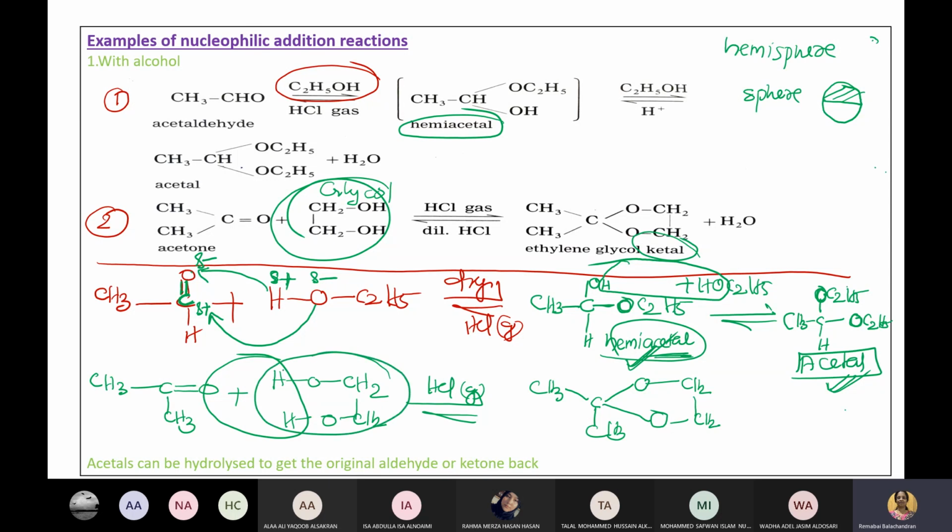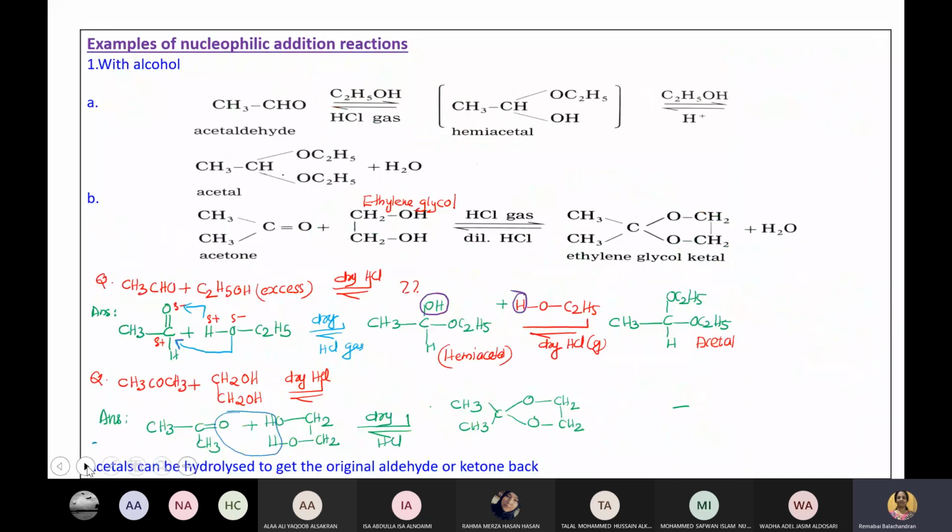Here we use ethylene glycol. Since we use ethylene glycol, it's called ethylene glycol ketal. Okay, understand? Go home, and after the lecture or today anytime, write these equations two times so that they stay with you and you will not forget. Even though it's not for this exam, just practice it. Otherwise, you will forget it.